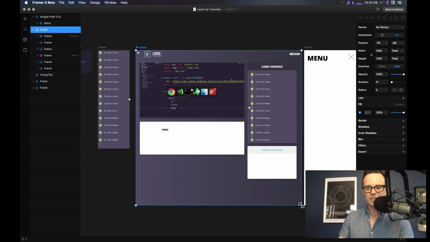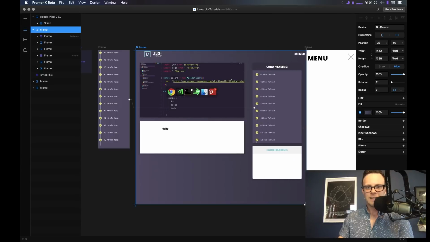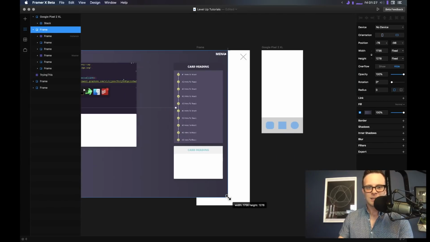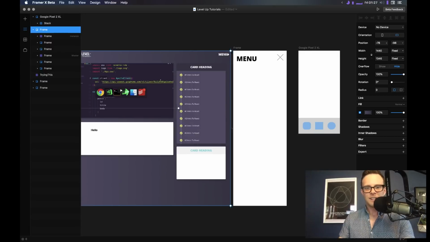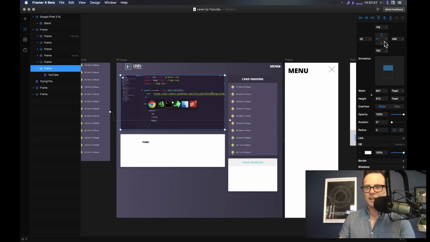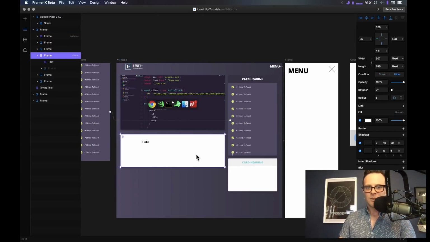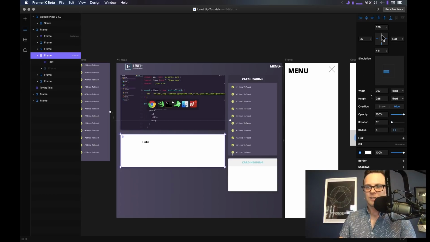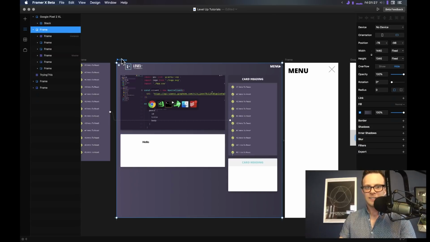If I select my frame here, check it out. Boom. This is pinned here and here. So you can see it's pinned here and here. What's not pinned, as you've noticed, is this stuff. I didn't pin it to this side. There we go. I didn't pin this to this side. There we go. Let's also pin this to the top and not the bottom. There we go. Let's select my frame and check it out.